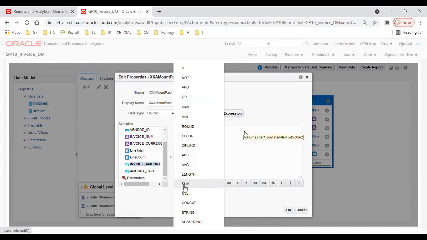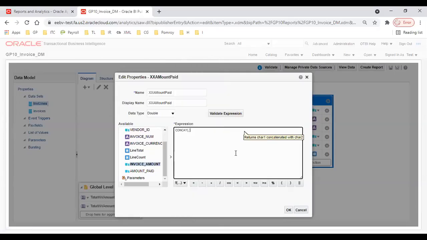After substring, there are more functions. Make the display size 75, because the screen is big.